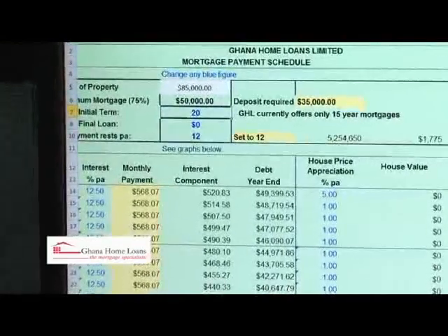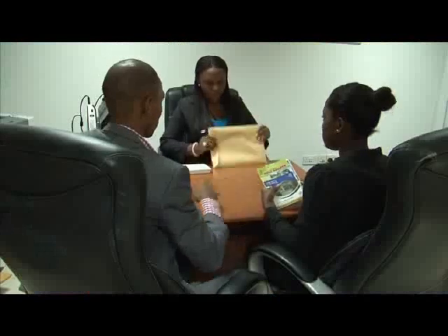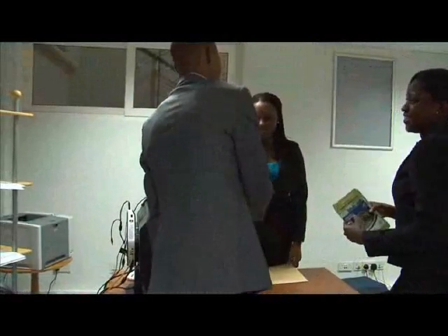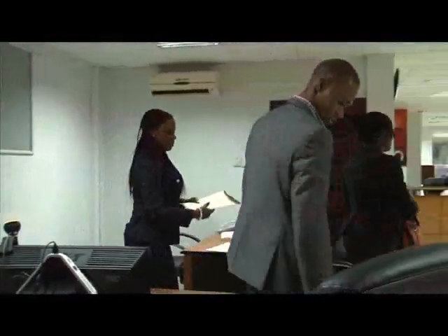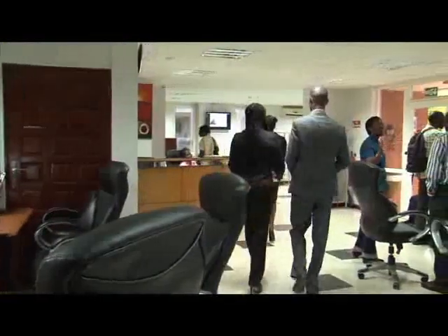In such a situation, a loan shall be structured to ensure that the amount due is fully paid back within, say, four or six years, subject to all the usual credit requirements. Please contact your Ghana Home Loans analyst if you need further clarification on your choice of repayment periods, your prepayment options, and the implications of prepaying on your loan.